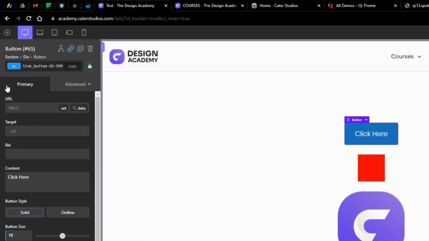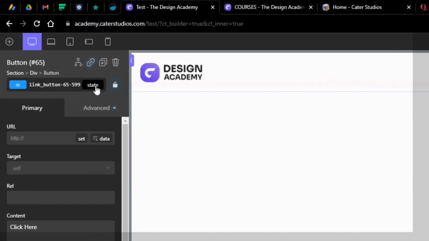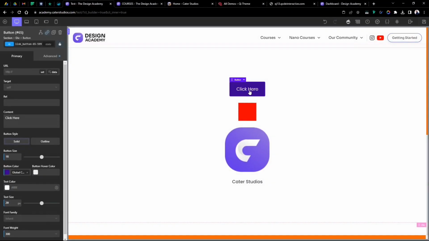So now the normal color of this button is blue. We can practically go over here to button color and say, okay, the color of this button we want is orange color. Should we use orange or let's use purple? Okay, fine. We have purple color as the base color. Now, after color is now when we need to go into the states, which means when we hover on this button, what color do we want it to be?